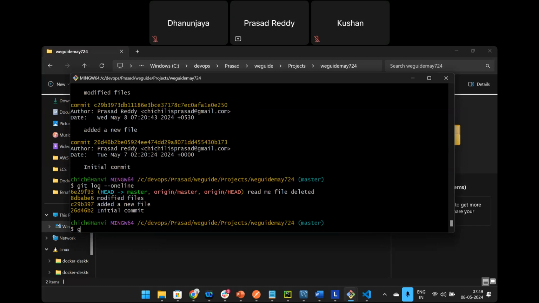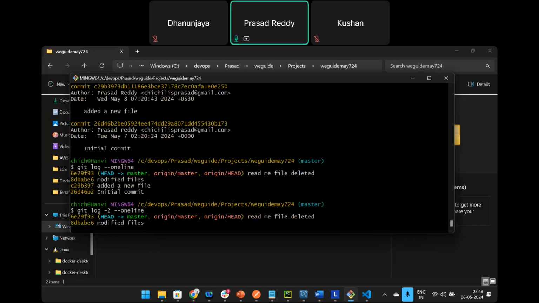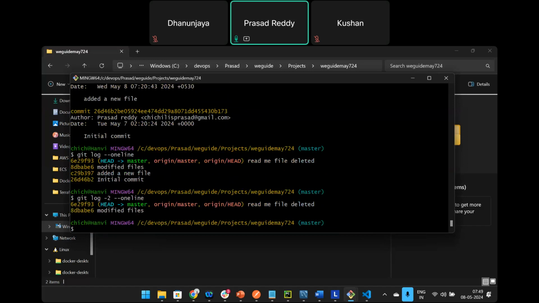Okay. So git log -2 --oneline. Then what will happen? The recent 2 are getting displayed. Understood? Any questions? Clear?